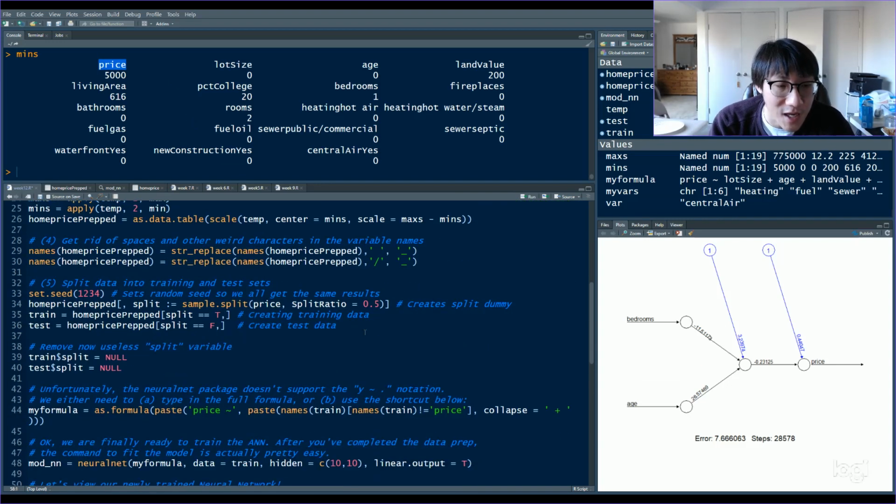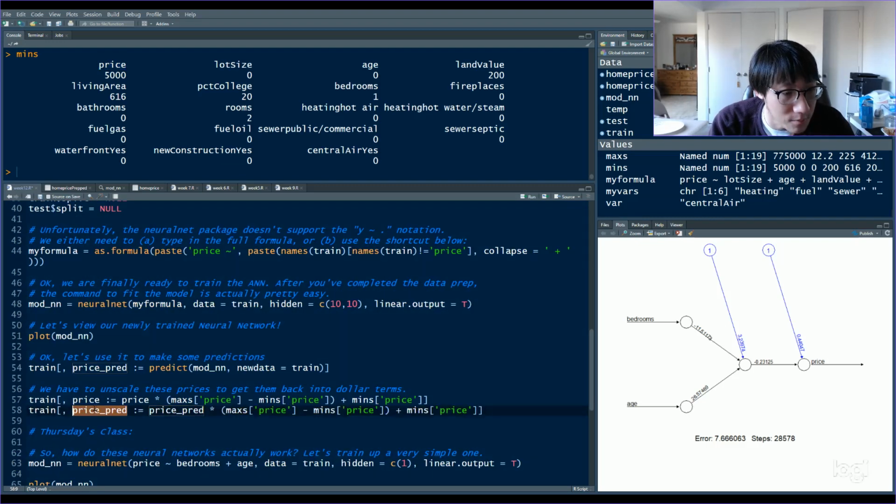But you want to scale up this price predicted variable using the mins and maxes associated with the original price variable. So here I'm scaling price back up based on the maximum and minimum price, and then I'm scaling the price predicted back up again based on the maximum and minimum price.